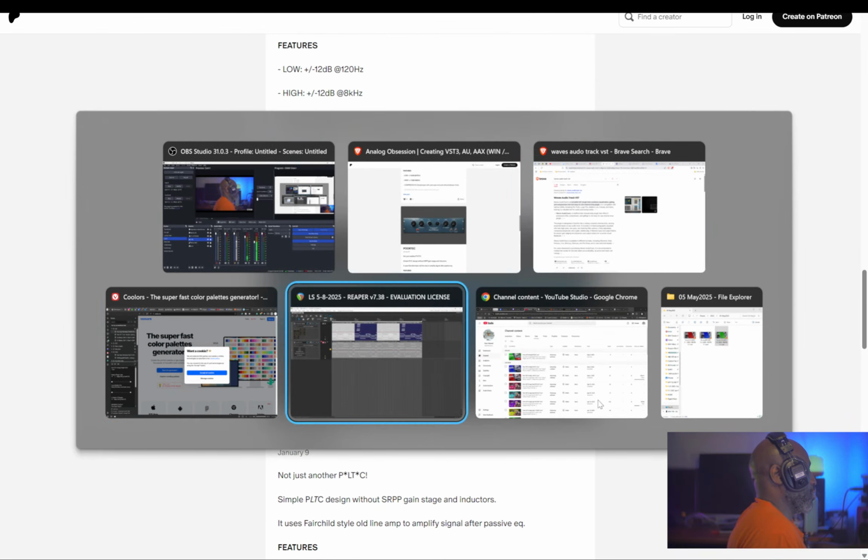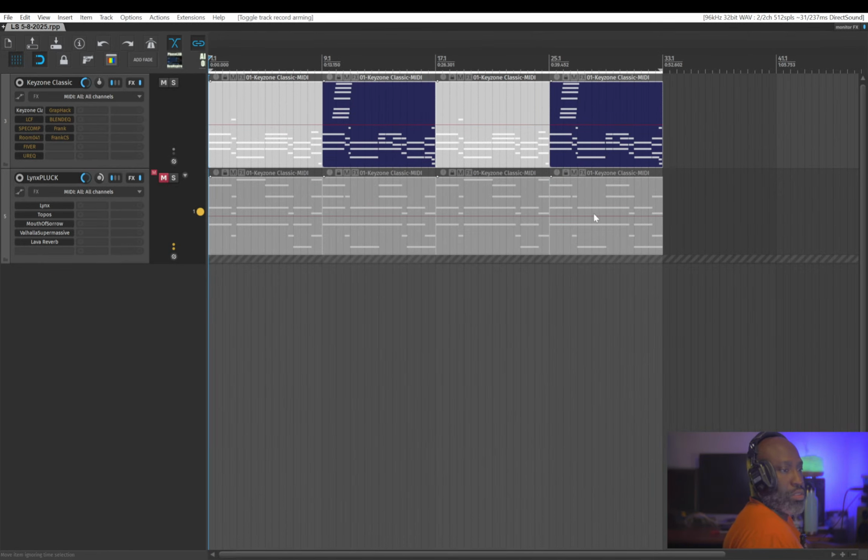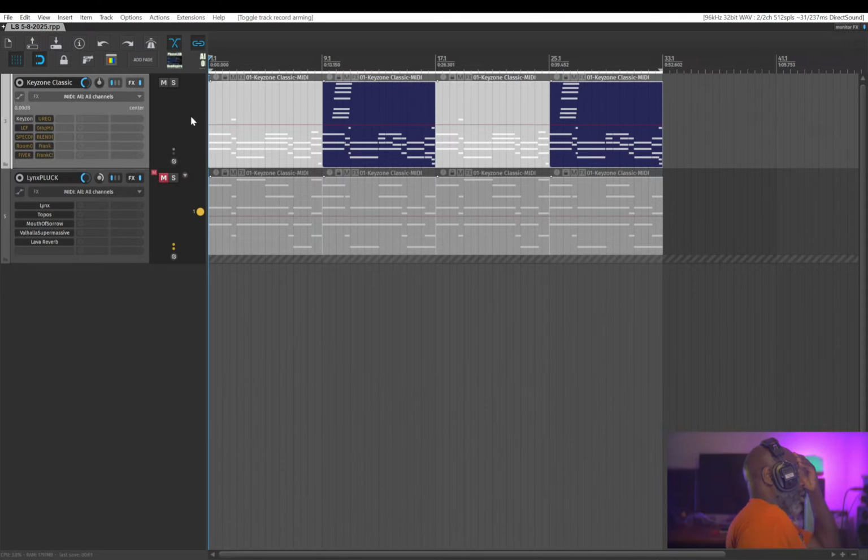All right, so let's jump to the DAW, see what we got going on for today. For this week, I'm working on this composition here. We got piano and another instrument doing like some plucks, kind of a synthy sound with a bunch of effects on it. So let's hear the piano by itself first. Of course, tomorrow I'll have this as a more developed idea. So let's hear what we got today.